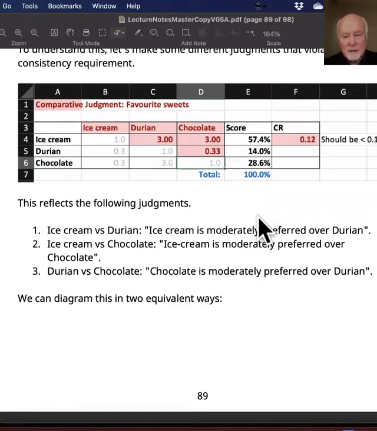Now, the thing to do when this happens is avoid the temptation to just fiddle with the numbers until you get the consistency ratio below 0.1. What you really should be doing is revisiting your ratings and trying to think through where the inconsistency lies and see whether you need to make adjustments to your ratings. What I've done is I've diagrammed this. So let me just go around to the spreadsheet and I'll put those new numbers in there.